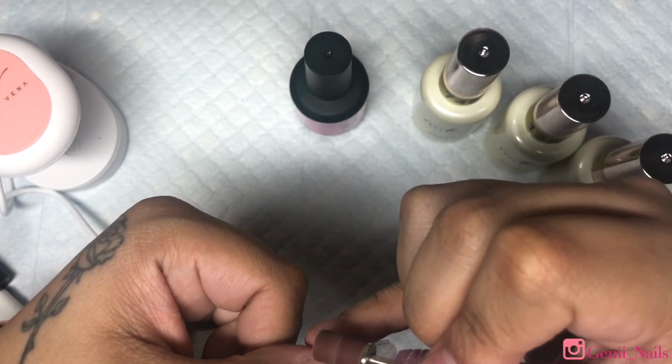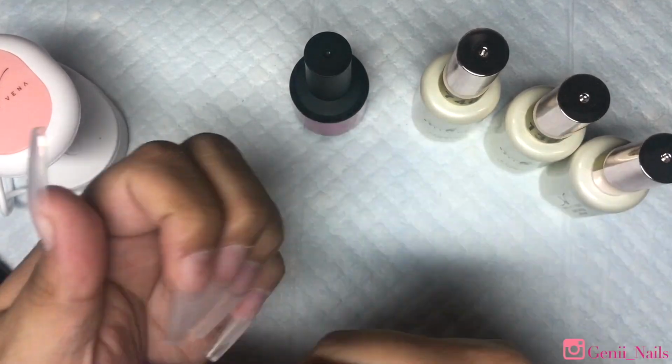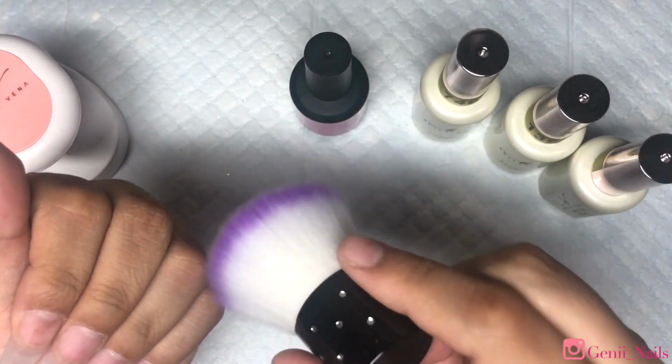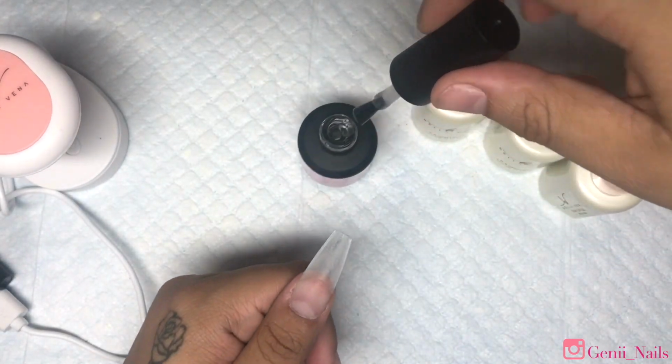I'm just showing you a tiny clip, and then I realized that I was off camera, so I do apologize for that. Then next we're moving on to dusting off any excess particles off of the nails, and then we're moving on to applying the 4-in-1 base coat.